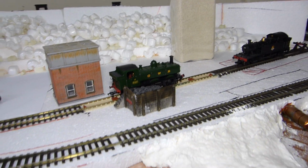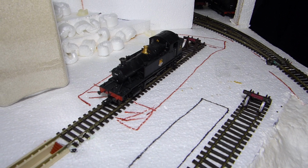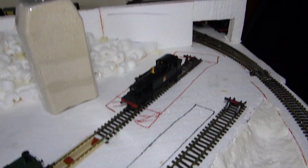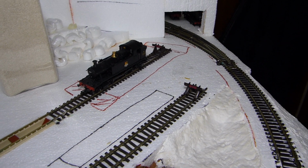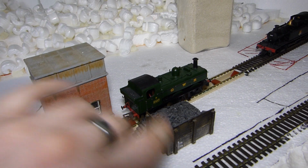I'm still trying to work out where things go. The shed is basically a given. That's got to go there. There's no other room for it. And again, the loading platform has to be there as well. But everything else, shed-wise, yard-wise, can change.